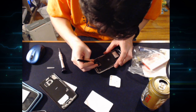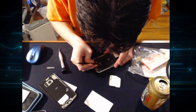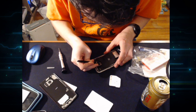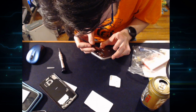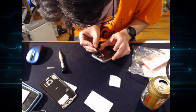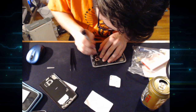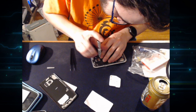So grab these tweezers to pull out some of these screws that don't like to come out on their own. No, maybe not. Oh well. This one screw doesn't seem to want to come out. It is loosened though.